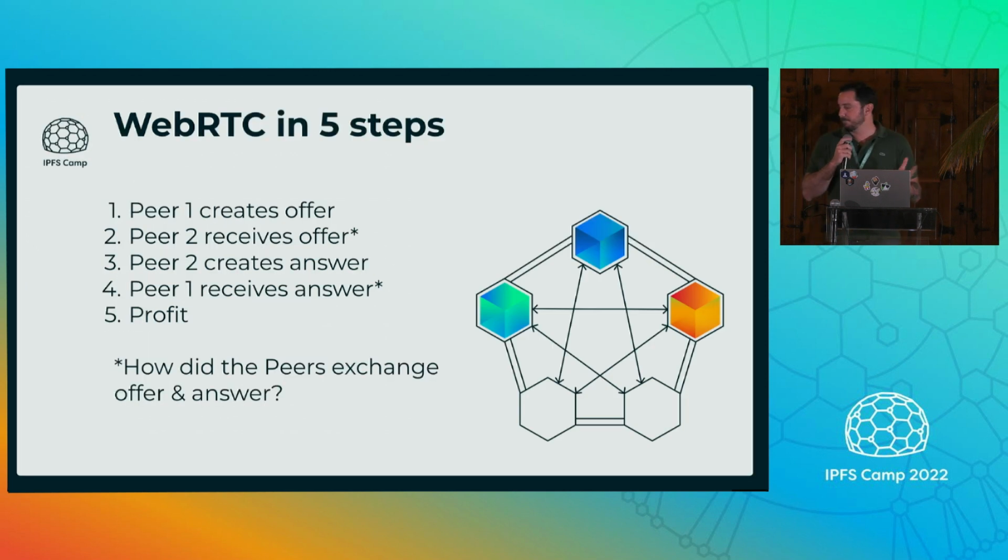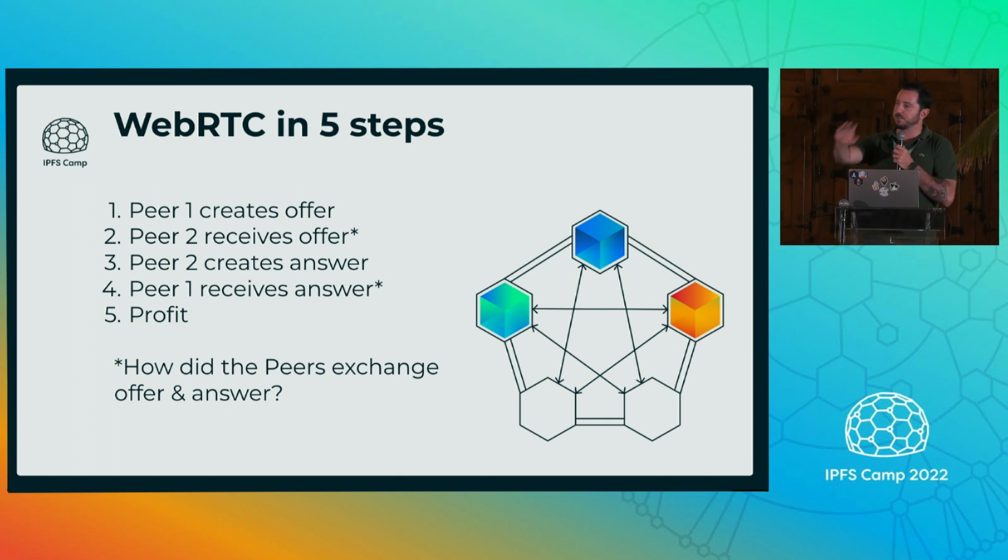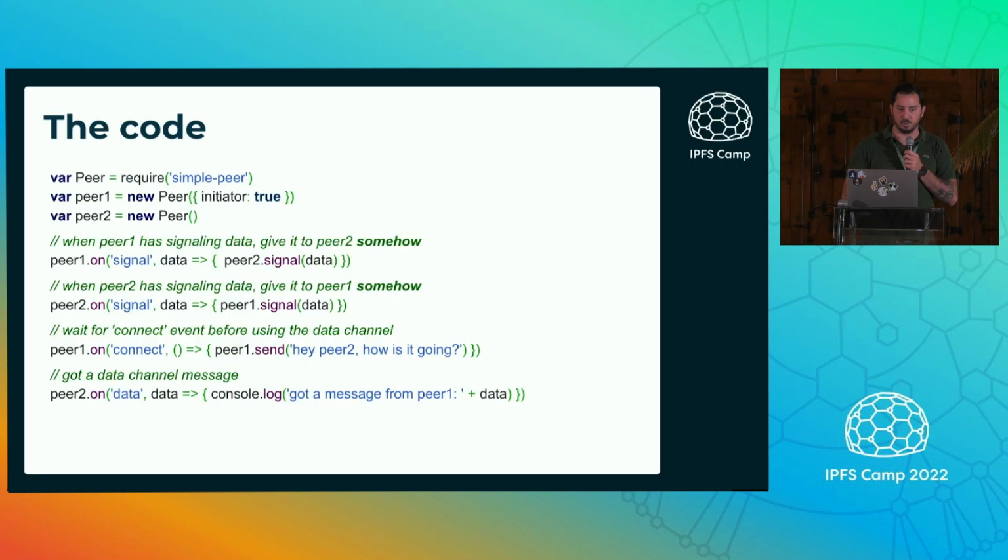All right, so at a high level: Peer 1 creates an offer. Through some magical way, we make it so that Peer 2 has access to this offer. Based on that offer, Peer 2 creates an answer. With a wave of a wand, Peer 1 receives the answer. Boom, we have a WebRTC connection. Usually, instead of waving a wand or expecting magic to happen, we use signaling servers, or a bunch of other mechanisms that fantastic talks have explained earlier today.